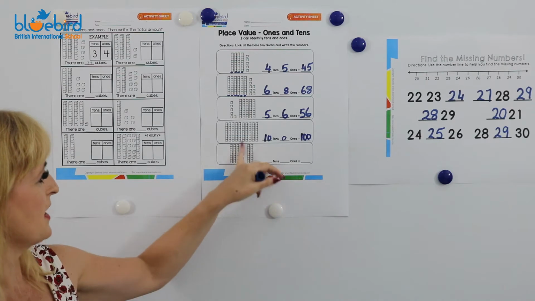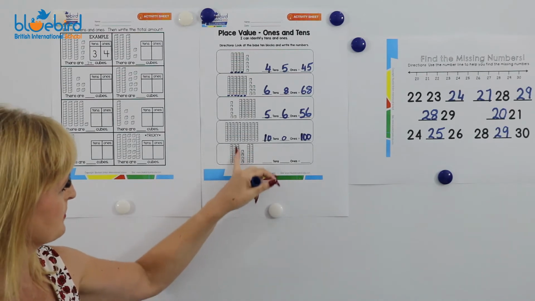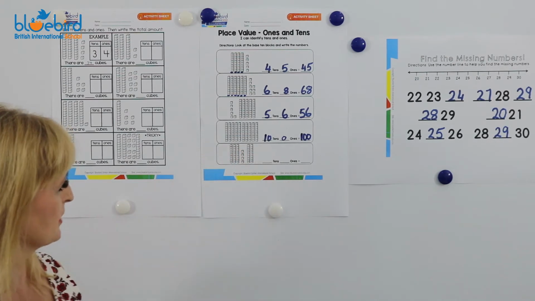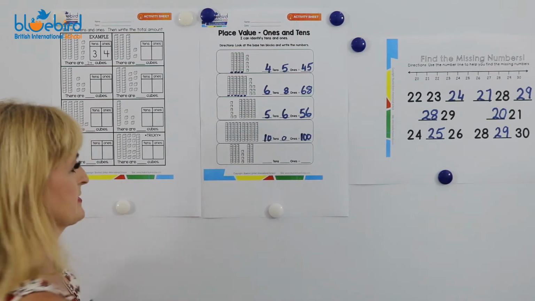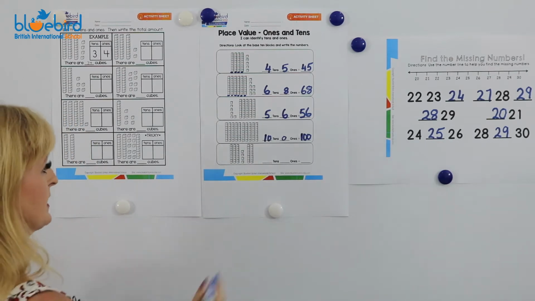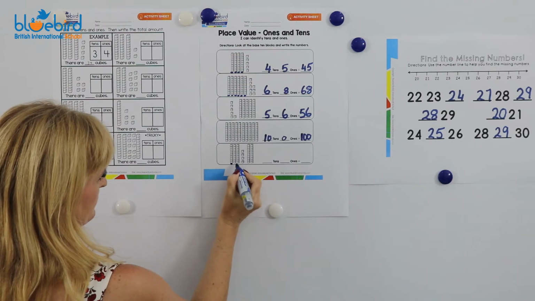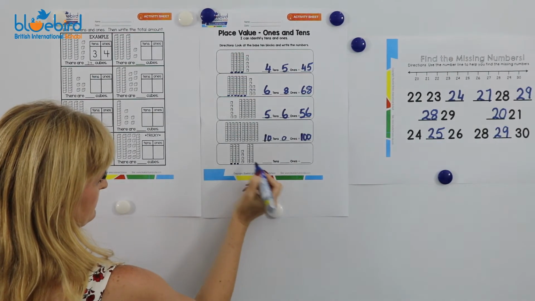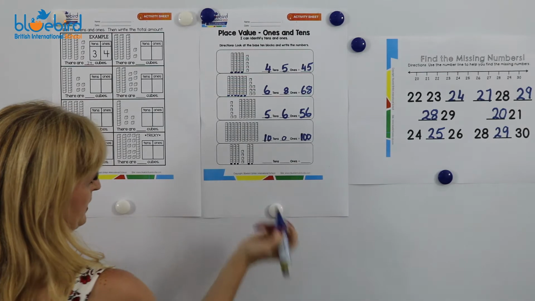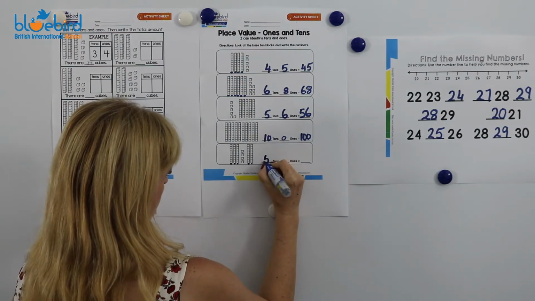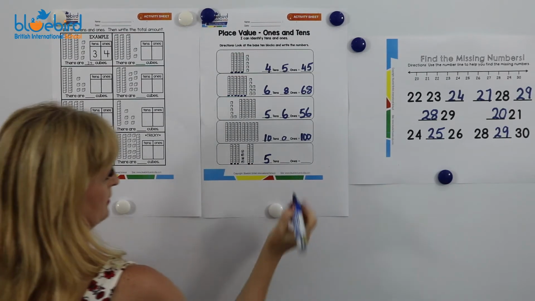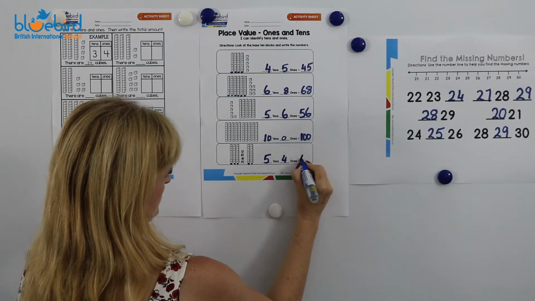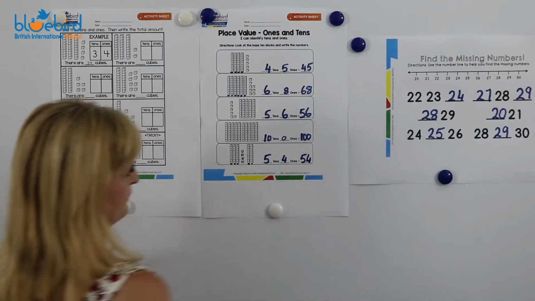Now in the very last one, look, we have the 10 blocks, and in the middle we have our 1 blocks. So again, don't get confused. We have to keep all our 10s blocks together and our single 1s together so we don't mix them up. So let's count our 10 blocks. 1, 2, 3, 4, 5. There are 5 10s. And then 1, 2, 3, 4. 4 1s. So we put the numbers together and we have 54.